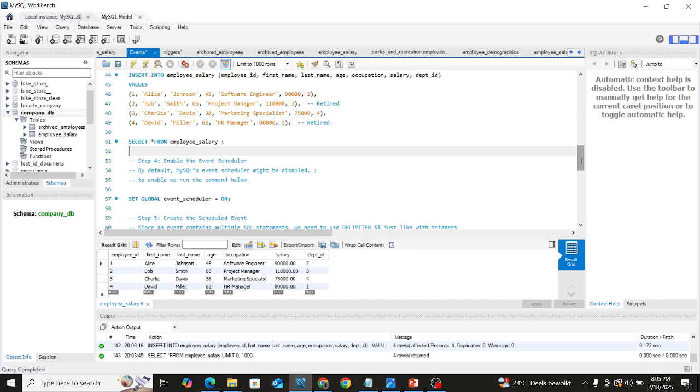SET GLOBAL event_scheduler ON. Maybe there is a command to check if it's on.